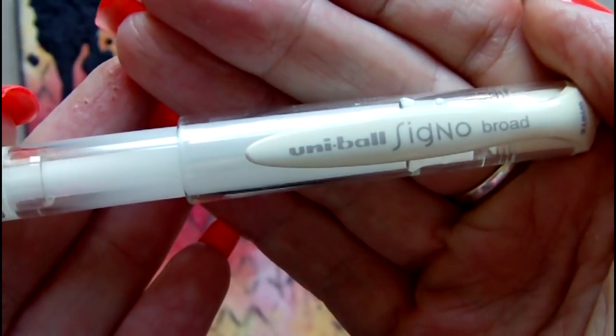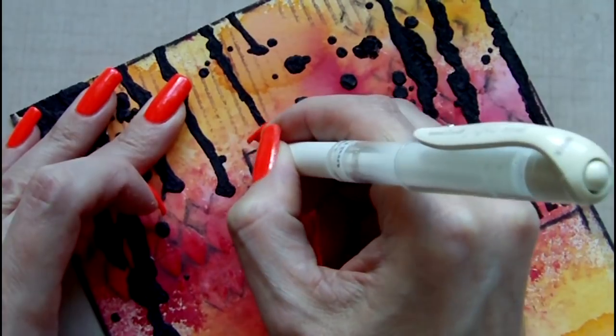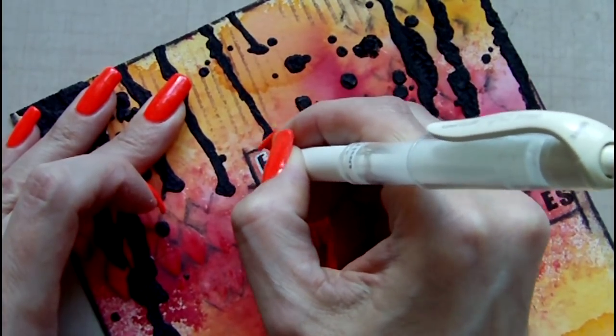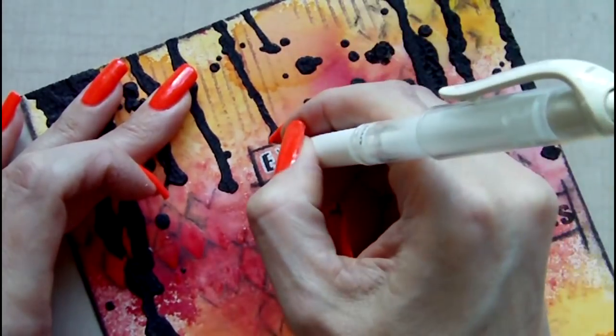To make my text stand out on the page, I've chosen to outline it using a white Signo pen. And after I've done this, I go back to the stencil and the texture paste and add some more splatters towards the base of the card.